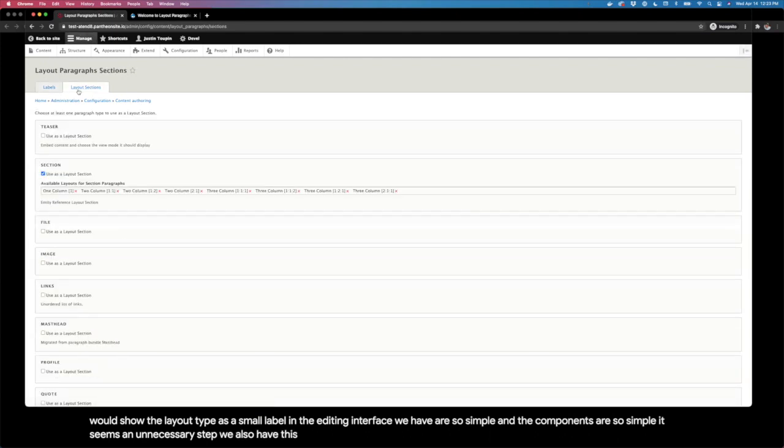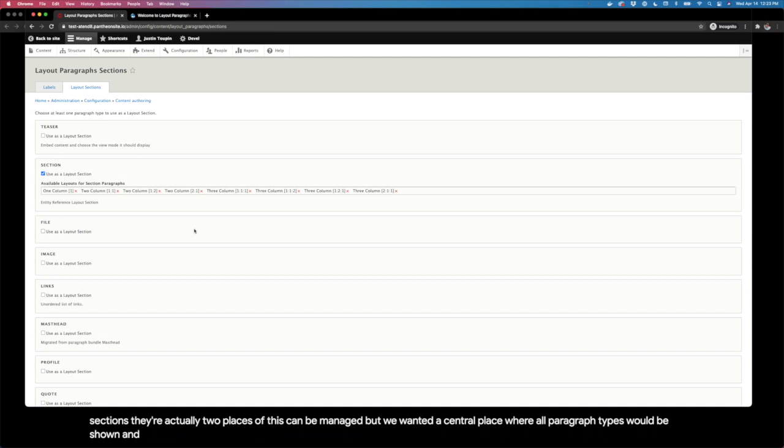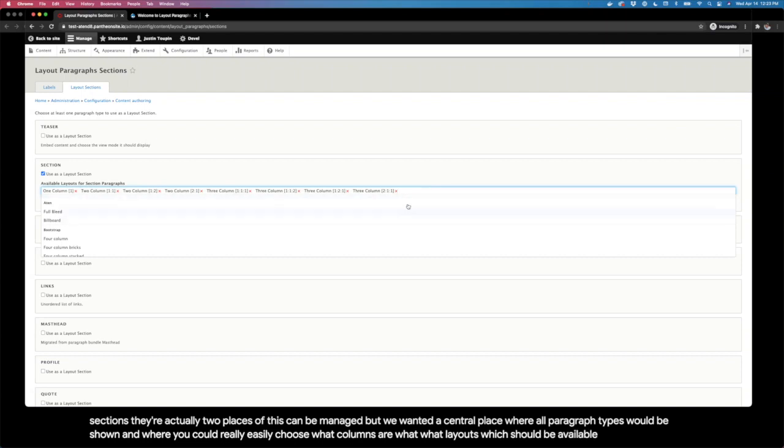We also have this layout sections tab where we can configure which paragraphs should be used as layout sections. There are actually two places that this can be managed, but we wanted a central place where all paragraph types would be shown, and where you could really easily choose what columns or what layouts should be available for each paragraph that you're using as a section.